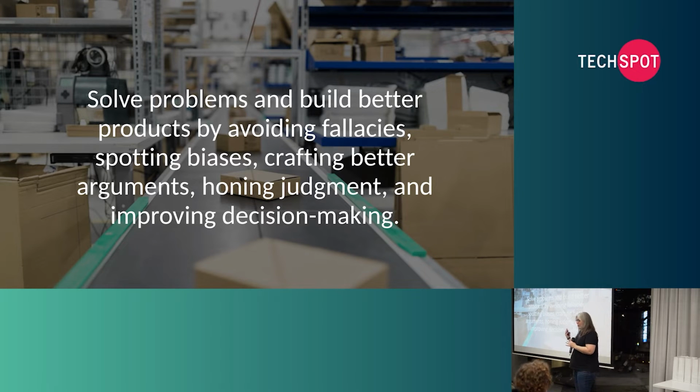And this is how we apply psychology. We need to look at ourselves, look at humans as a whole, and how this interacts when we build software and deliver it for other people. This will help us. It'll help improve your decision-making and make your products better. So we have to do this by looking at ourselves, spotting biases in ourselves, but also, as it's easy to spot biases in others, crafting better arguments and honing our judgment. And we can do this through science. It's all about the science.